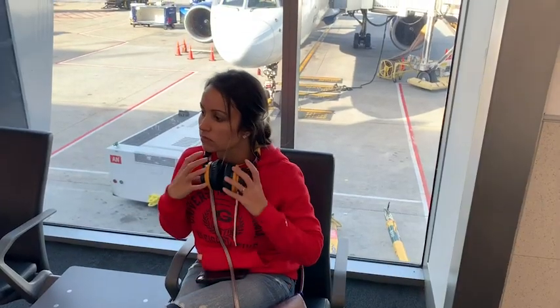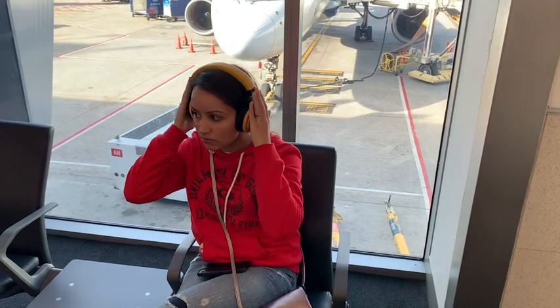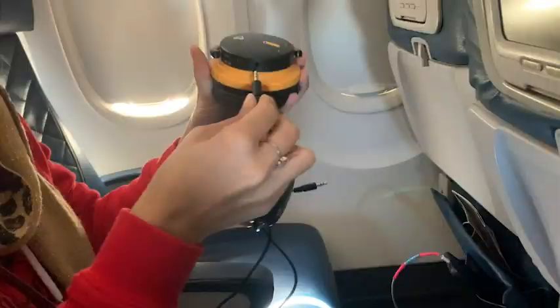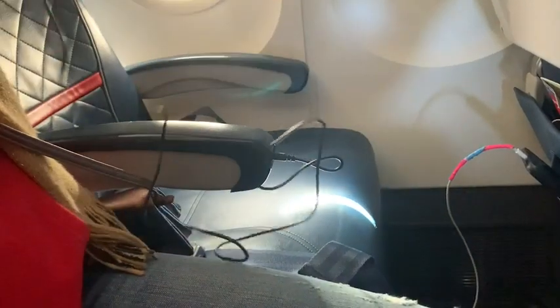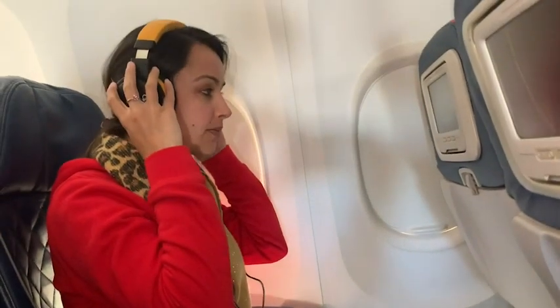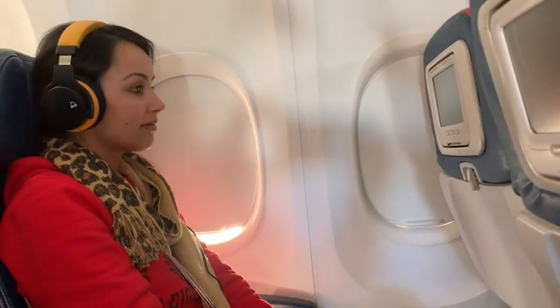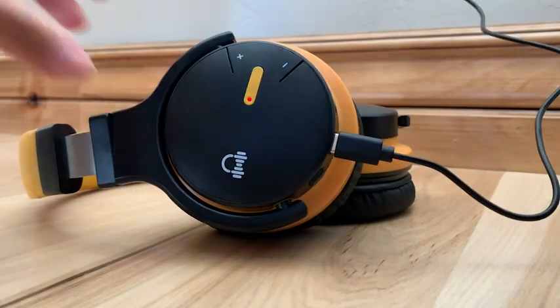And I like the fact that you can enjoy your music either through Bluetooth or through the auxiliary cable that it comes with. It's nice to have two different options, and especially when we're flying, the only way to take advantage of the in-flight entertainment is by using your headphones with the auxiliary cable. That's another reason why I chose these headphones. And the best part is these puppies will stay charged for up to 30 hours. So I love being able to wear these all day without being worried that the battery will die on me.